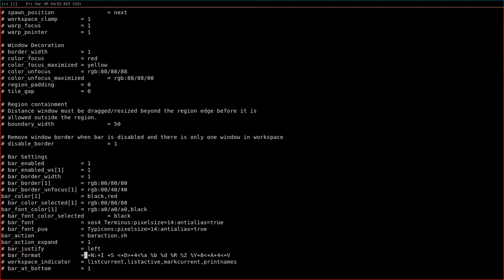And I also want to actually just do a simple bar format. You can look in the man page for Spectre WM for what all of these options are. So this is going to be plus pipe plus, and that's the action. Great. And hopefully that's everything that we need.